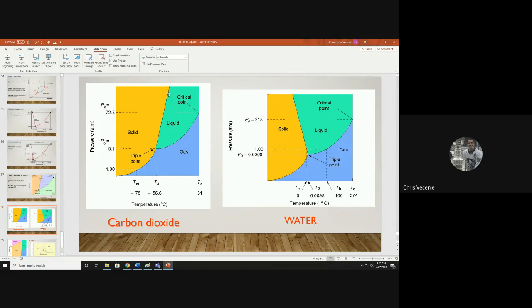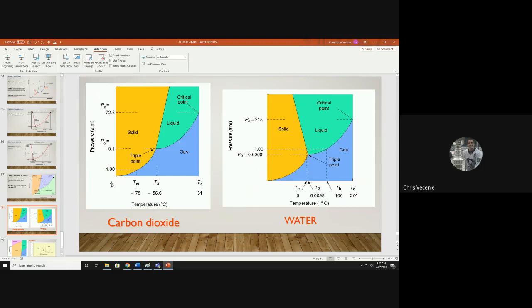And then visually, you'll see that you have a big difference in the liquid phase. Water tends to exist as a liquid much, much more than carbon dioxide does. So the liquid portion of the phase diagram for carbon dioxide is very tiny. The liquid phase for water tends to be a bit bigger. And those will all vary in substances predominantly based on their intermolecular forces, how strongly the connections are between them. The stronger the connections, the bigger the solid phase tends to be. Right? The weaker the connections, the bigger the gas phase tends to be.